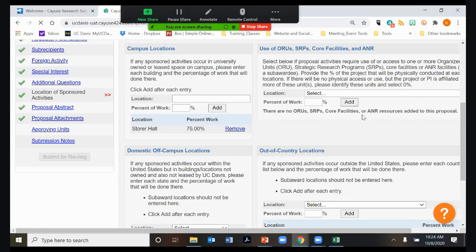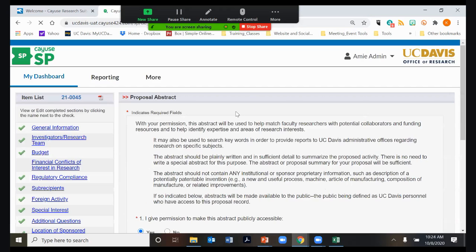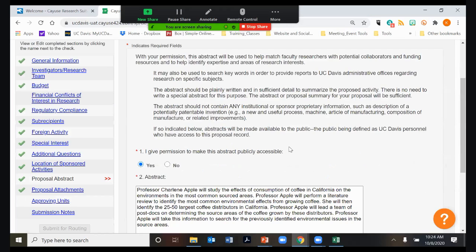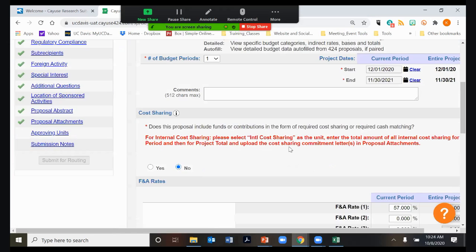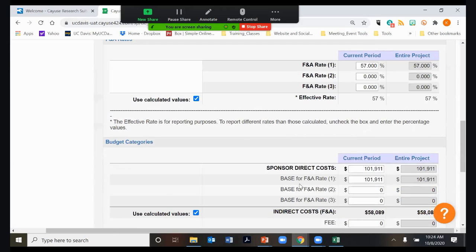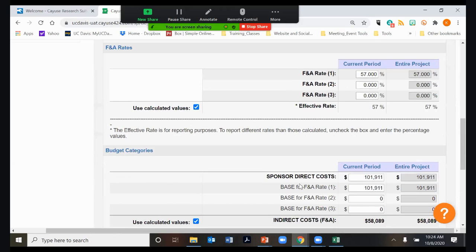Cassie, can I ask a question real fast? Sure. So back on the indirects or the budget tab. Yes. Do we need to update the indirects if 25% of the time is off campus? Do we break that?